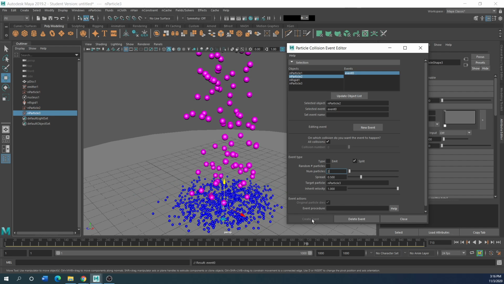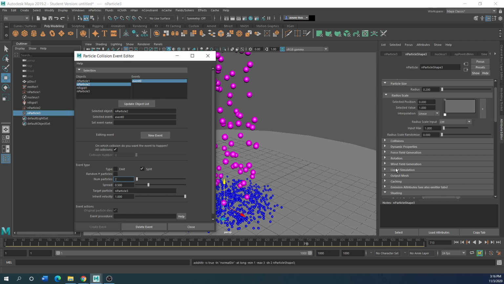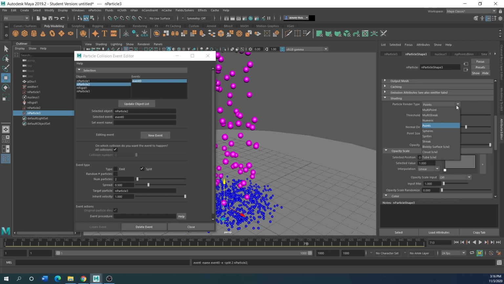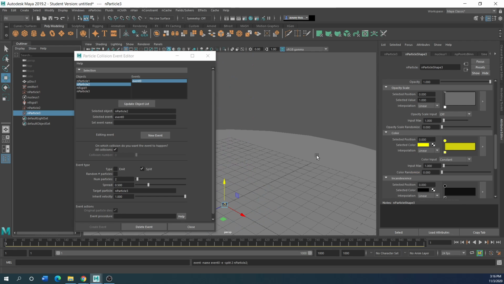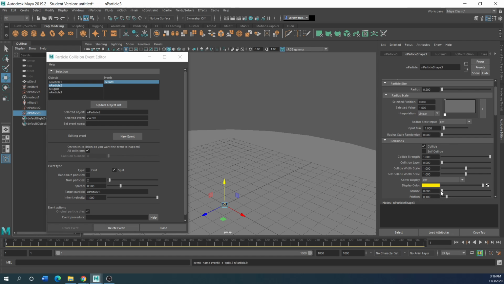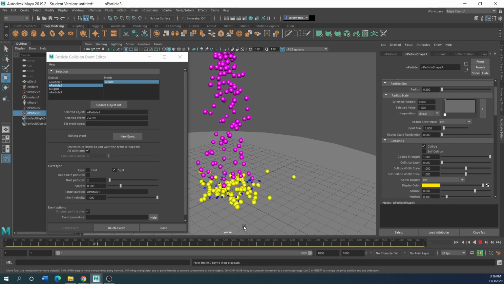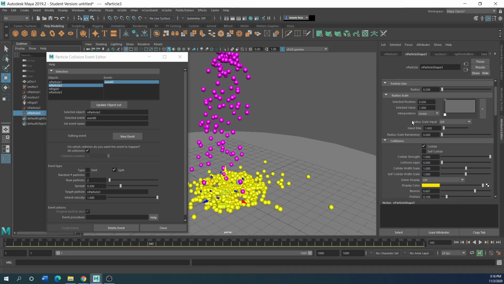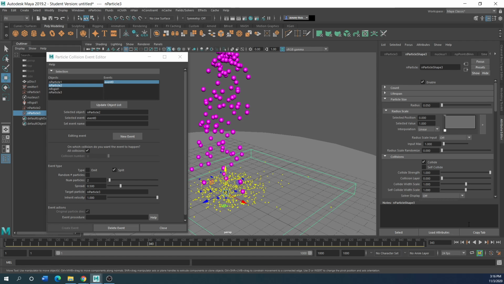So yeah, let's create another event. Now there's a particle 3 system over here. We go and color these things differently. Render these out as spheres. Select color yellow. Change the collision with these guys. Crank these up. Let's see if it works. Oh yeah. Wow, I need to turn my spheres down. Particle size, that's going to be even smaller, so I'm going to go 0.05. There we go.